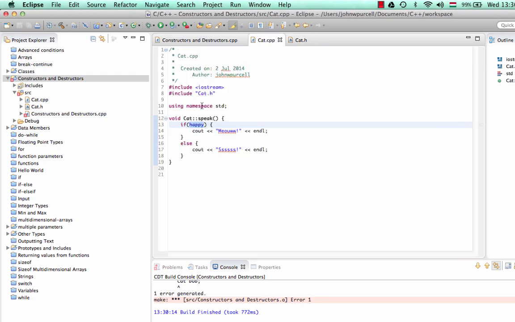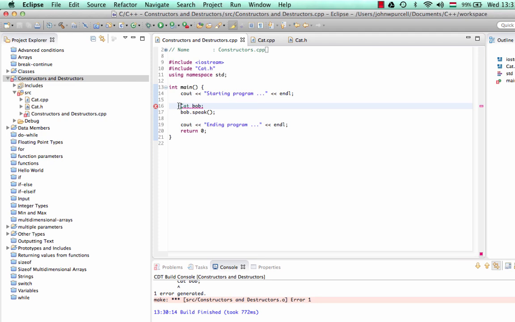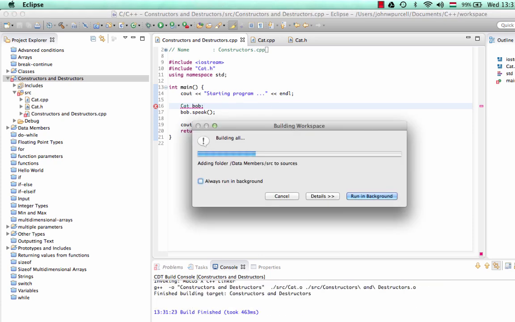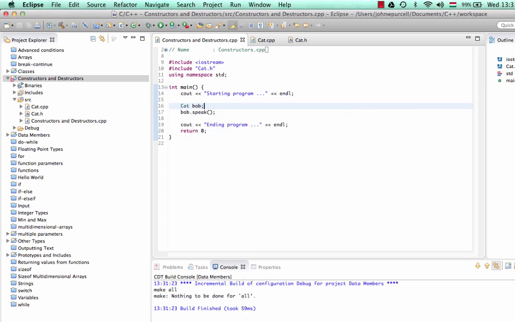But in cat.cpp, where we're supplying the implementation of the cat class, the actual code that does stuff, there we need to include cat.h. And also, because I'm using that cat class in the main function, I need to include cat.h there as well. Otherwise the compiler just won't know what it is. Okay, let's build that. On the Mac the shortcut is Control B to build all projects. Actually that's a bit lengthy. Maybe I should just build a particular one. But anyway, let's run that now.